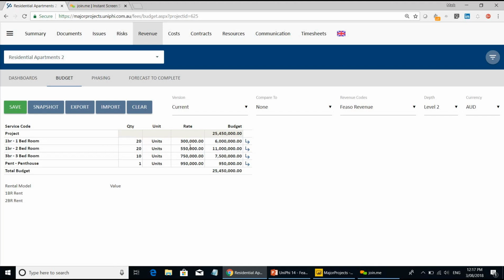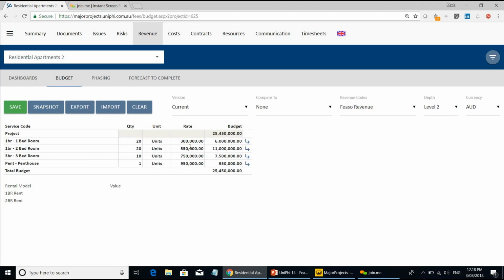Now, the reason we did this simple one is because that's the methodology UniPhi uses, which is a little bit different to the spreadsheet models that you're probably using now, in that it does a whole of life calculation first. So it's not a month by month or year by year build up. It's what are we going to have whole of life value for this thing. And once you've got the whole of life, you then phase that out over time. So that's a different methodology, a pretty significant difference to the traditional.